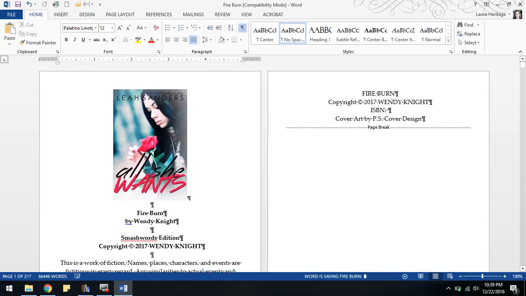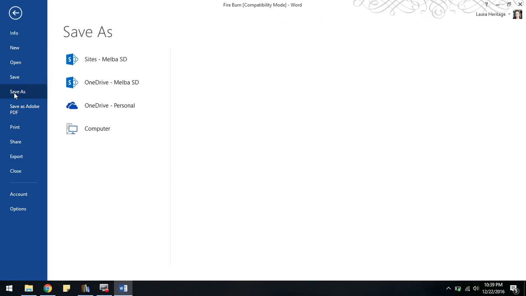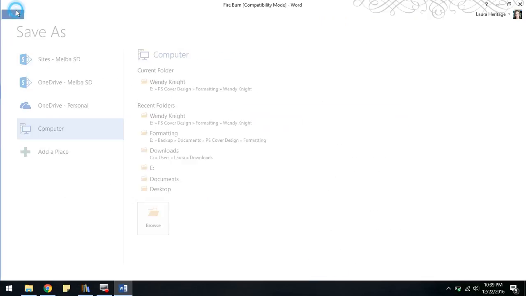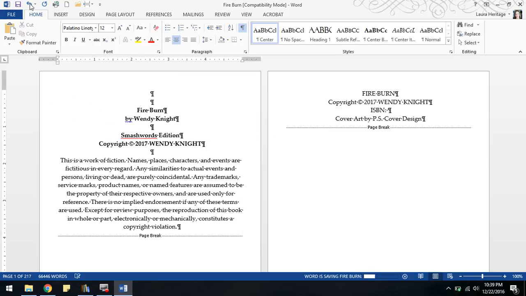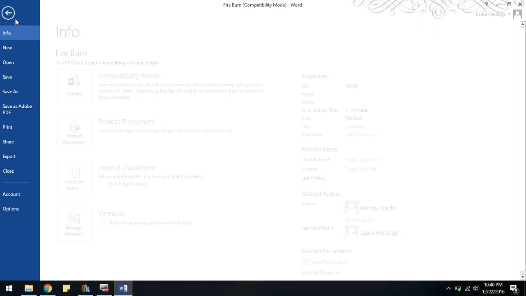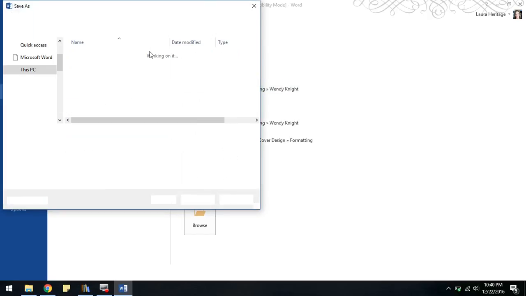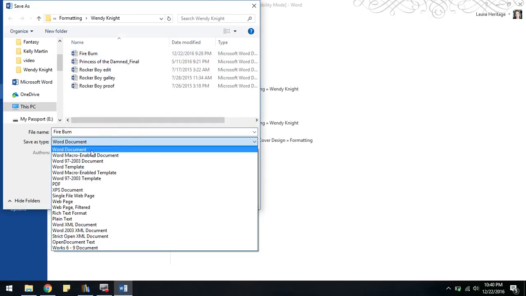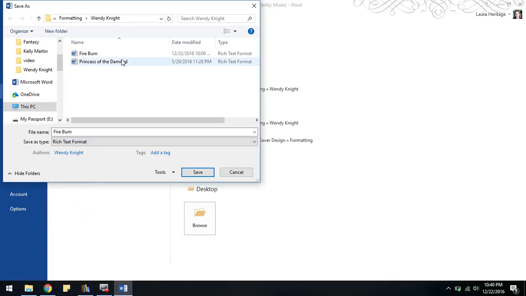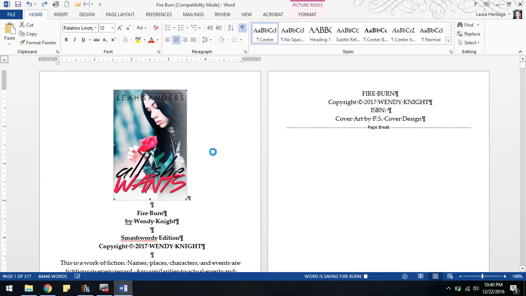Okay, if I was going to save this into an RTF, I would take out the image because it makes the file much smaller. And I do have to save it into an RTF again. First I have to save, let me undo that. I have to save this file, and then I have to go in and do the save as and save it as an RTF one more time over the top of the other one. And then of course I would have to re-upload that to the Calibre program and do everything that we just looked at.